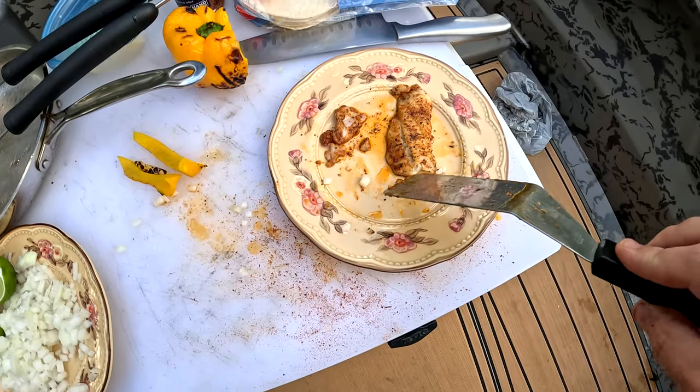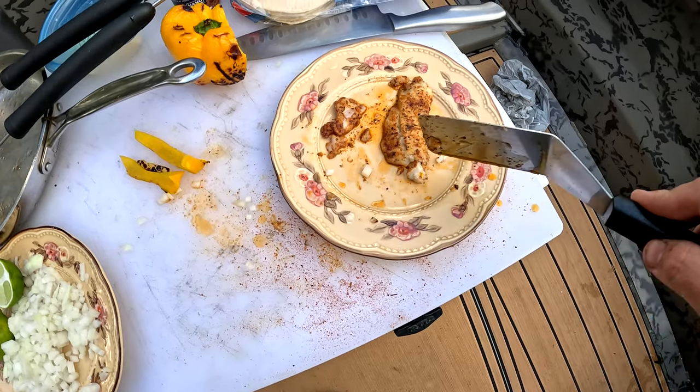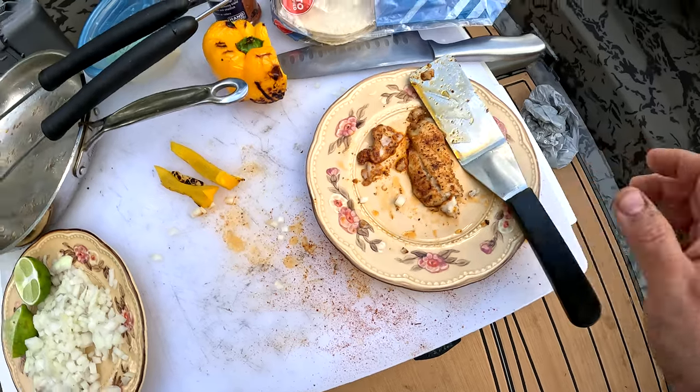And even in these tacos, you can see it's had a chance to cool down, so it gets a little more form. But especially when it's right hot off the griddle, it just falls apart. But I notice when you freeze it and then thaw it out, it seems like the form retains better. I don't know if that's just because it's been frozen, but also if you leave the fish in the cooler for a day, which is what I'll typically do. But that's just stuff that I've noticed.